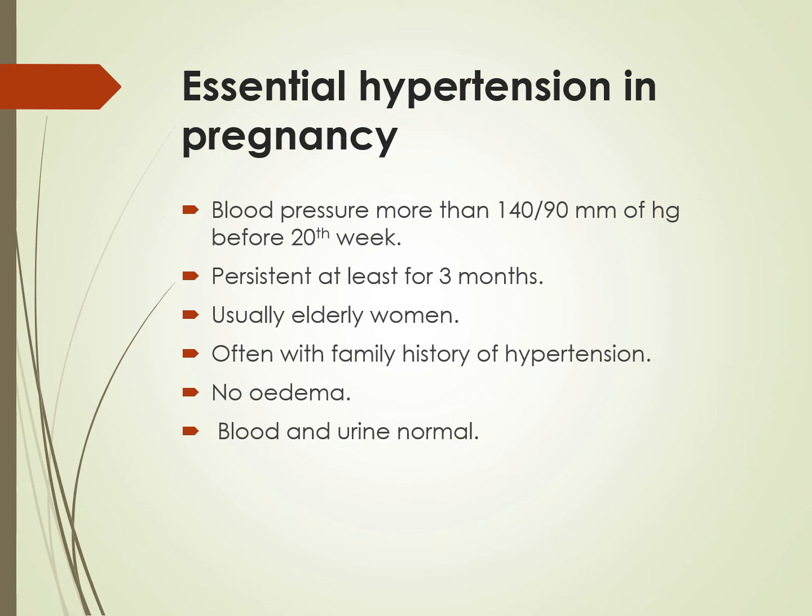Now this hypertension can be managed by lifestyle changes, by changes in diet, by relaxation techniques. In some cases, medication may be required. But it is important to try and maintain the blood pressure normal, or at least see that the blood pressure is not increasing. Because if the blood pressure goes on increasing, if it is not maintained in the normal range, then this increase in blood pressure can complicate into preeclampsia. And then the preeclampsia can complicate into eclampsia. So it is important to maintain normal blood pressure during pregnancy. And as I said earlier, simple changes in lifestyle can help to maintain the blood pressure normal.